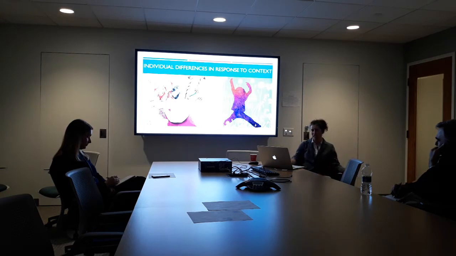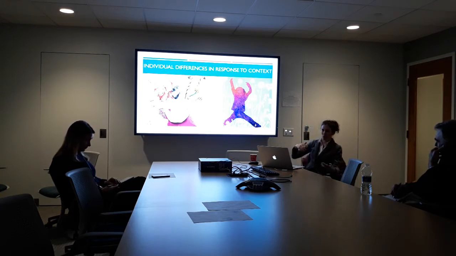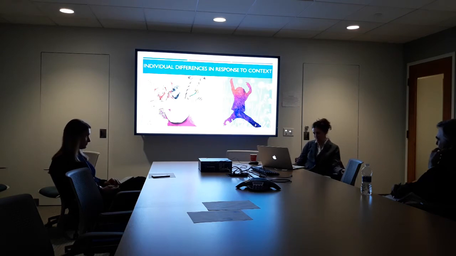to different environments. I'm not sure how familiar everyone is, but there's something called the Orchid and Dandelion hypothesis. If anyone has kids, you might relate to this. There's the orchid kid, which might be equated to a kid with a difficult temperament, someone who's very, very sensitive to environmental variation. And then there's the dandelion kid that's sort of fine regardless, similar to a dandelion plant, fine regardless of the environments that they're in.